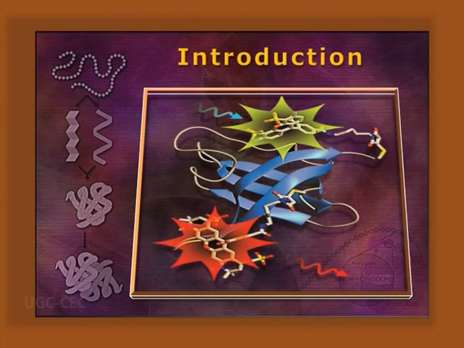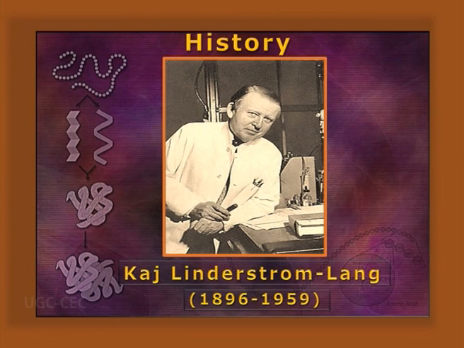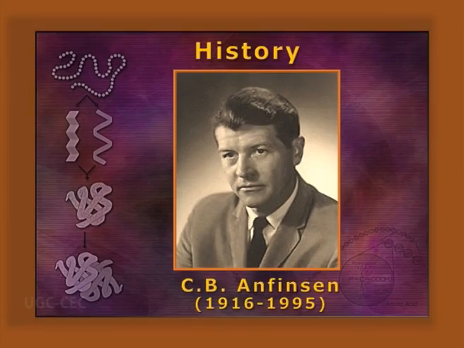So we know that when a globular protein is folded, it obeys a geometric pattern and it is kinetically oriented. And we know that proper thermodynamics exist which predict the protein structure. Now in 1951, Lindström, who coined the term primary structure of the protein, discussed that hydrophobic interaction is important for making the protein structure. Next, in 1972, C.B. Anfinsen got the Nobel Prize for his Anfinsen dogma, which tells us that the sequence of the amino acids predicts how the biological conformation of the protein will be made.